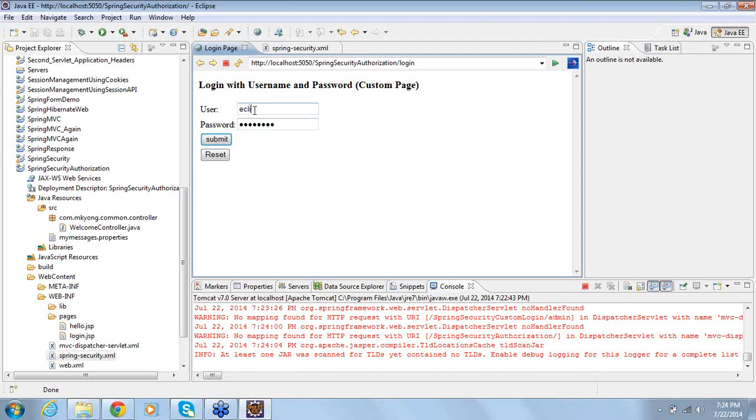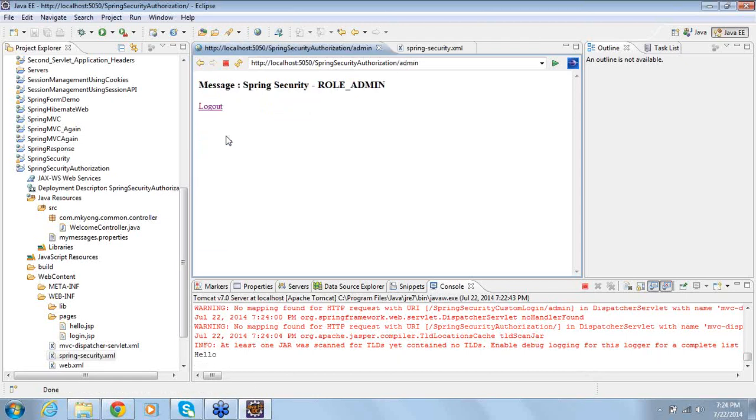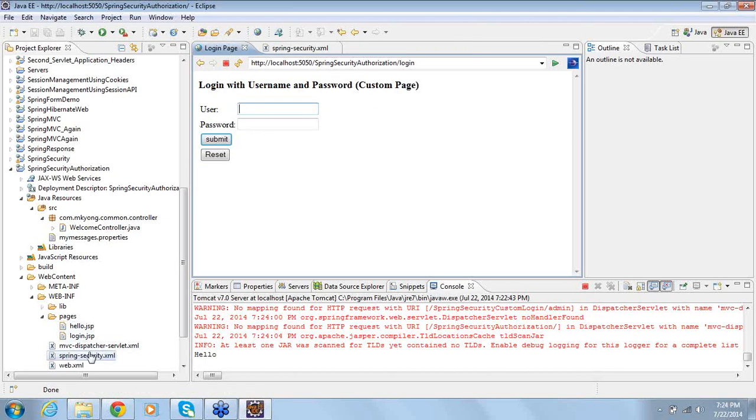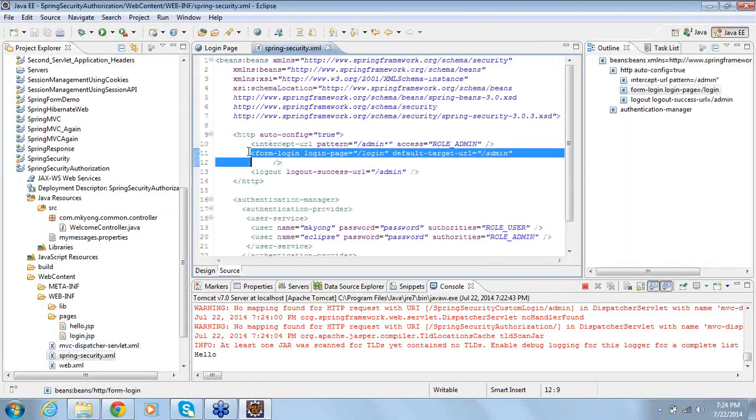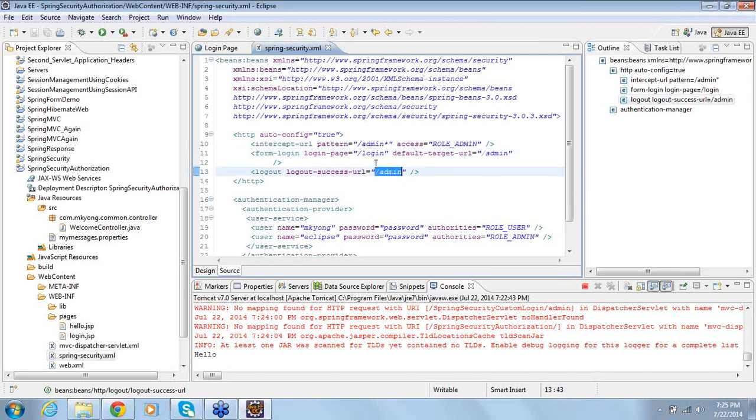Here I go, Eclipse, role admin, log out, and you go back to your login page. So what is it that I did? I just added a form login. I'm directing it to the custom login page. On successful login, I'm asking it to go to this URL. On log out, you are asking it to go back to admin. So when you log out, you go back to admin.